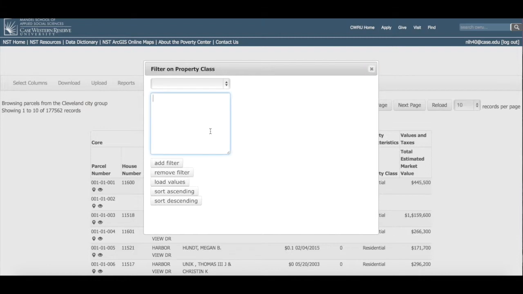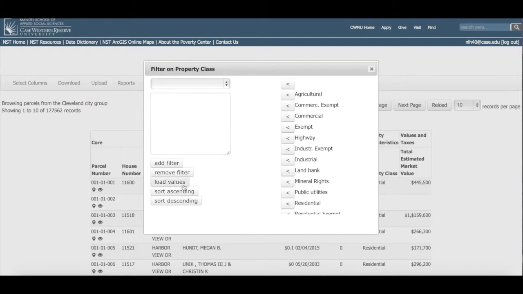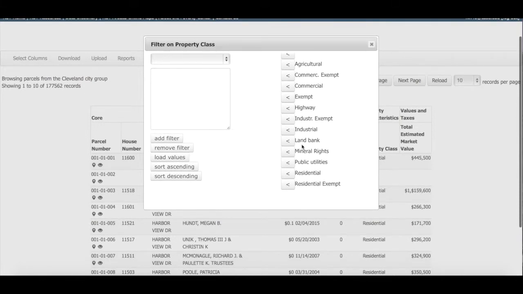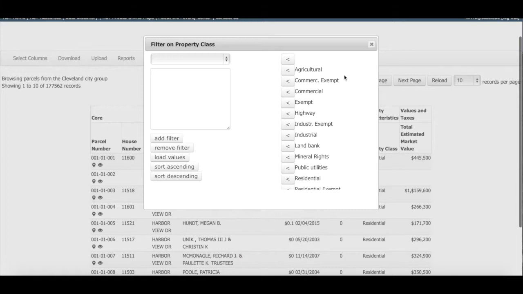it in the box. However, you want to be careful, because if you don't know exactly how that is coded, you might be looking for a residential property and you might type in RES because you assume that it's coded that way, but it might actually be coded as residential. So to see how different things are coded in this column, I could go to load values, and to the right, all the values in this column are going to show up. So I could see that in this column, values are either coded as blank, or there's these dozen or so different codes that can go into this column.